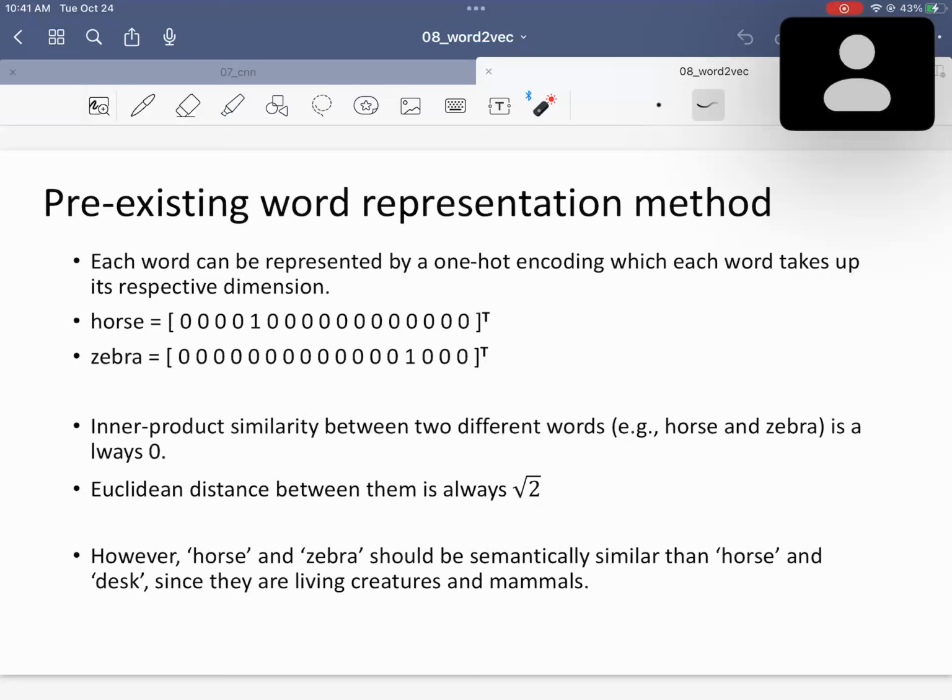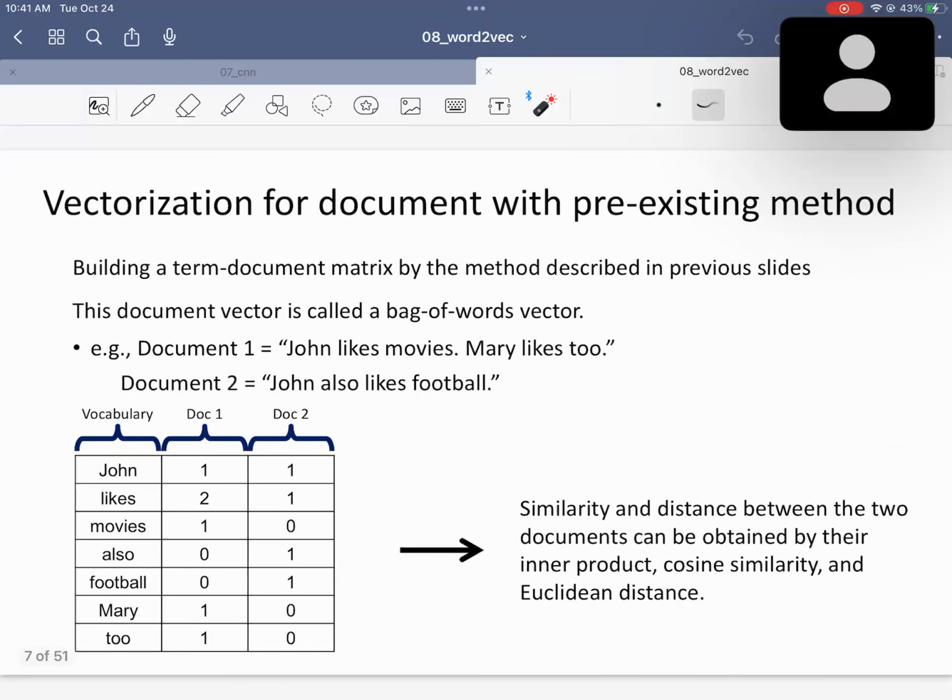This was assumed to be very hard, because injecting semantics into a vector representation is not very straightforward. If you try to think about a learning algorithm that can incorporate semantics of words without human intervention, without human domain knowledge, how would we do it? It's not very simple. So that's why for a very long time, people usually just resorted to one hot embedding, or something called TF-IDF, which is actually not a word representation, but a document representation.